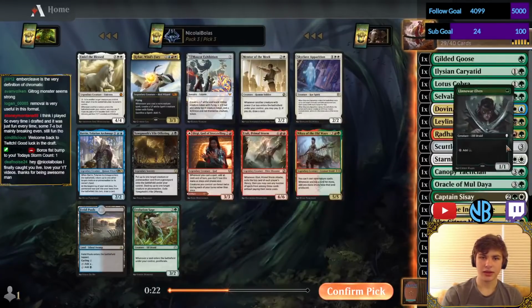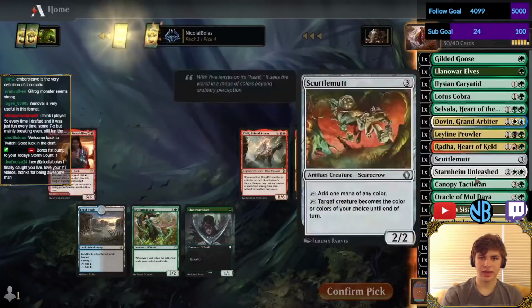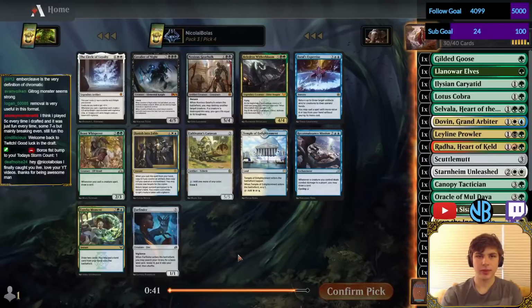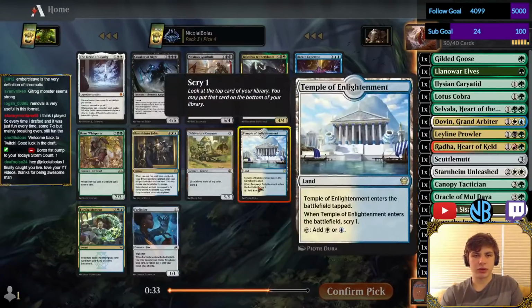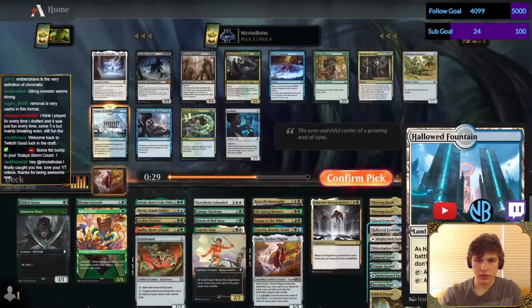Wow, we've got like a great deck here, it looks like. This Nikya of the Old Ways is actually okay in our deck, probably. Okay, so now there is Cultivator's Caravan, Temple of Enlightenment, Farfinder, and Beast Whisperer. I like the Temple. Gets me another blue-white source. I have a few of those.